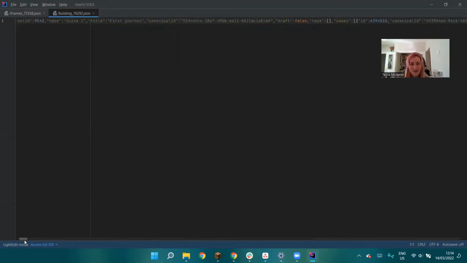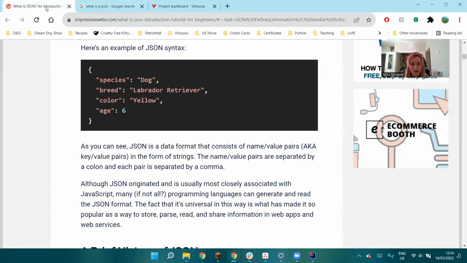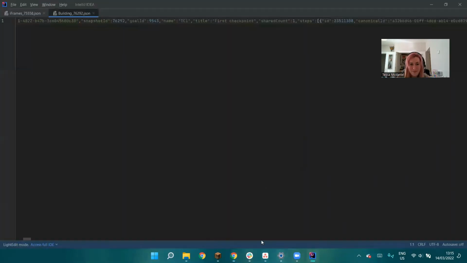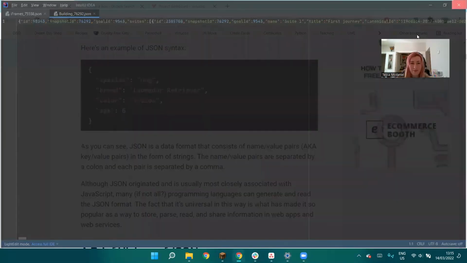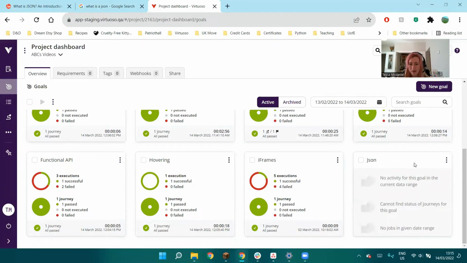It's definitely messier than what we had with the example over here, which had it all broken down into nice lines. Yeah, this is kind of a mess, and I don't really know what to do with it. So I'm just going to close out the IDE, go back over to Virtuoso, go down to our empty JSON. I really hope it's pronounced that way. I'm pretty sure it's not, but I think it is.